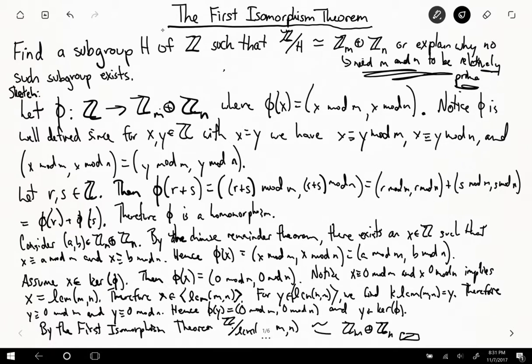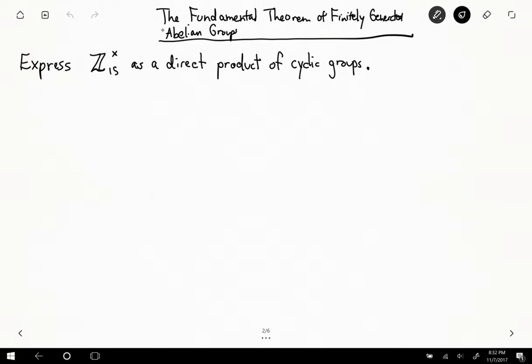Alright, hopefully that makes sense, but what this does lead to is a much bigger theorem, and that's what we were working this problem for, so you can get an idea as to where we're headed. So that leads to the fundamental theorem of finitely generated abelian groups. To start, basically you start trying to describe things as direct products. Now we could talk about internal direct product and external direct product, but remember, if they're finite, we are going to have some isomorphisms there, so not too concerned on which approach we take.